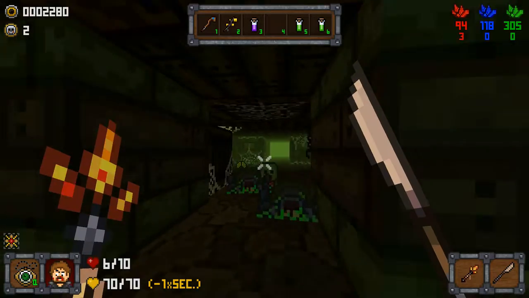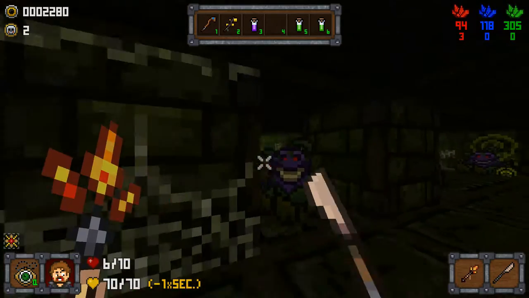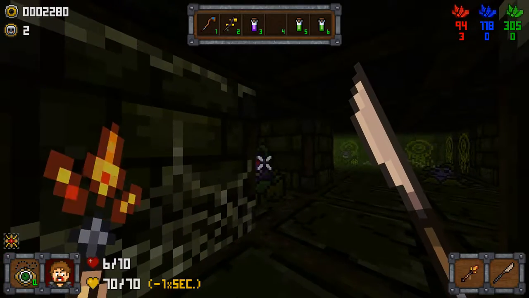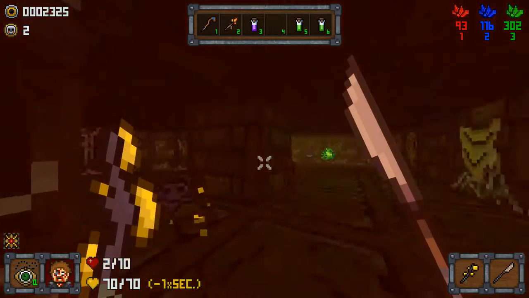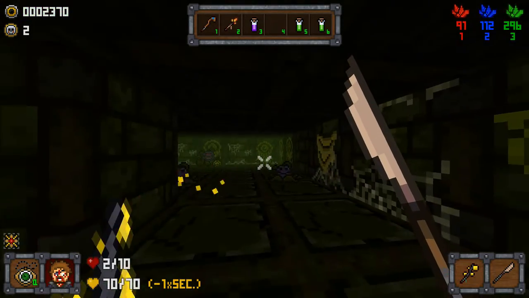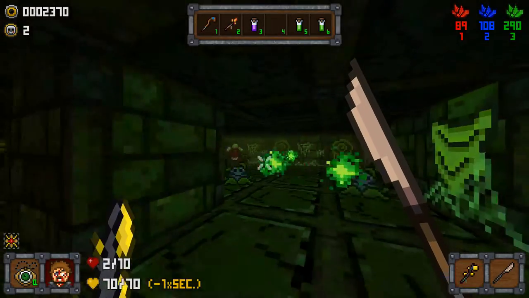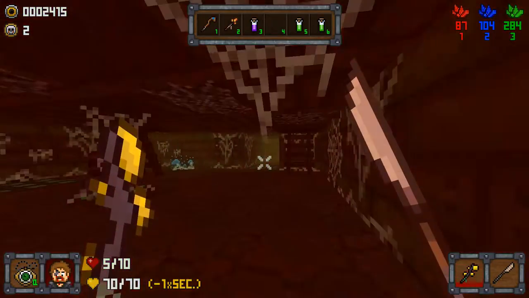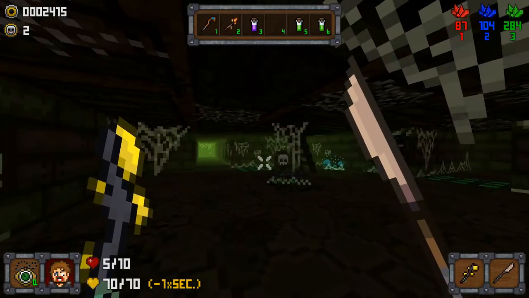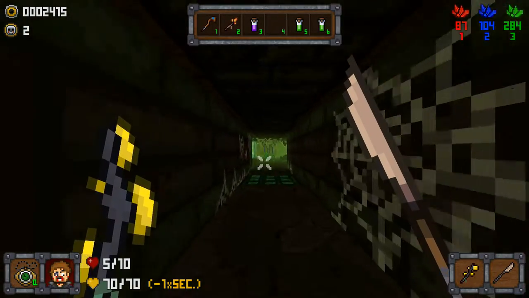I wonder what happens if I catch this bug. Oh. Does it track? No, it doesn't track. Okay, so... Oh, it does! So I can shoot around corners? Oh, I died and then the resurrection got... Okay. Okay. Well, that was good news.